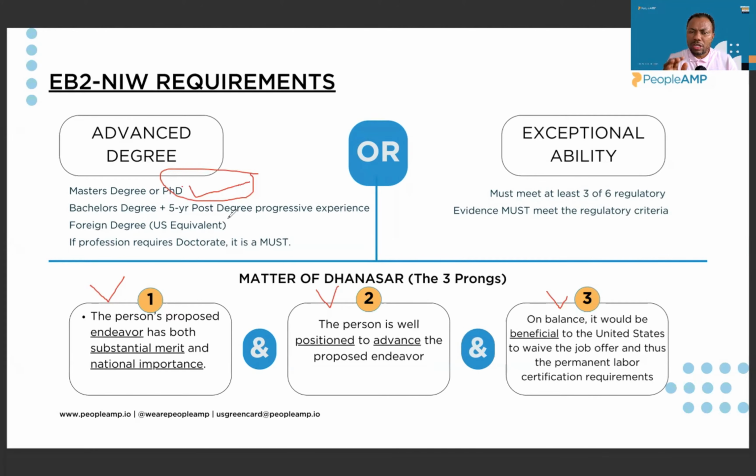I've mentioned the first option. Remember, the first option is if you have an advanced degree. An advanced degree here means that you have a master's degree or PhD degree, or the US equivalent of that. The purpose of this video is not to talk about how you do educational credential evaluation. You can watch that in my subsequent videos. It might be on your screen, or you can go and check the playlist. You will find it there.